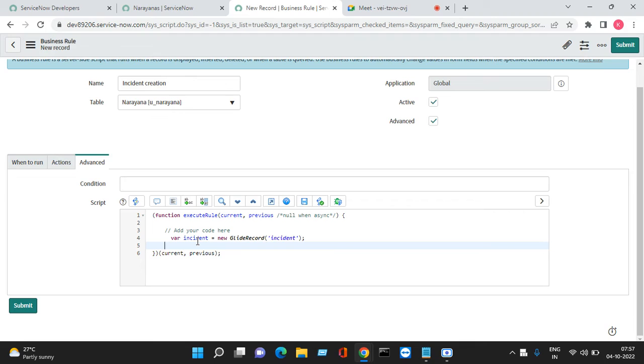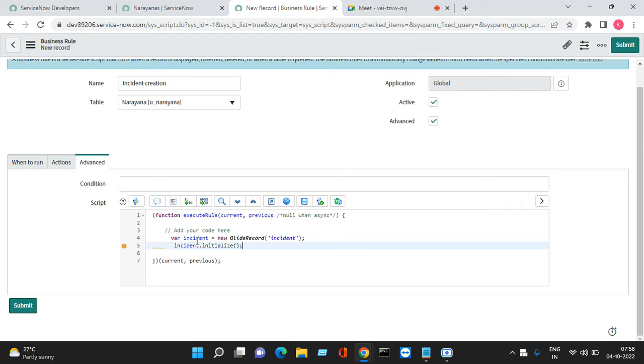Now we have fetched the incident table into the variable. Next, incident.initialize. See, incident.initialize creates an empty record suitable for population before an insert. So initialize this.